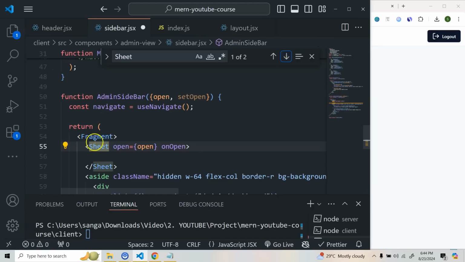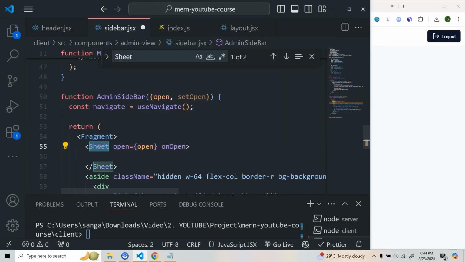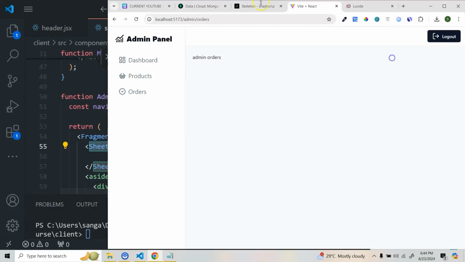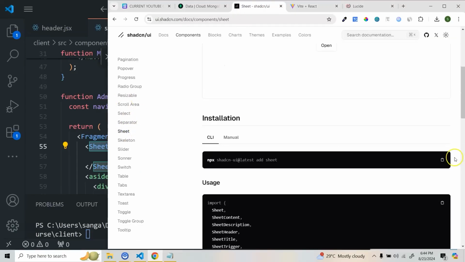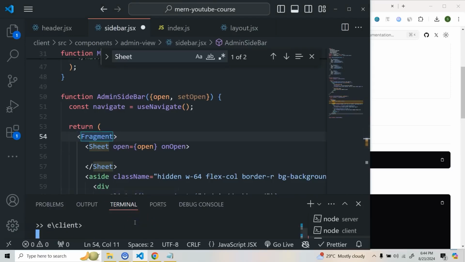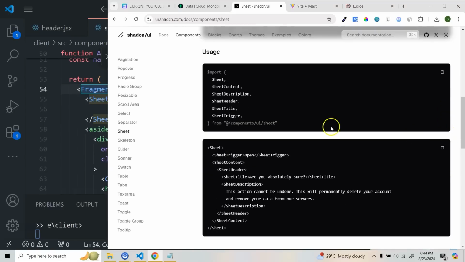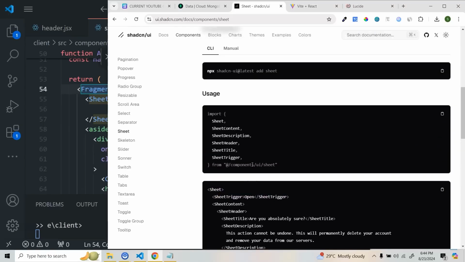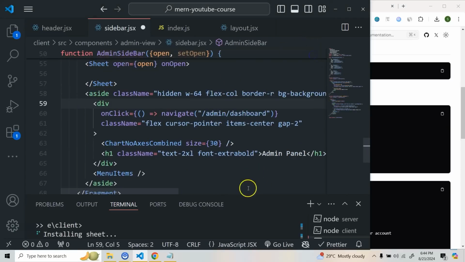We have imported it from the wrong place. I don't think we have installed the sheet component, so we need to do it. Let me just copy this and install it, because either you can use a sheet trigger, but we will use this state. I think it's almost done.